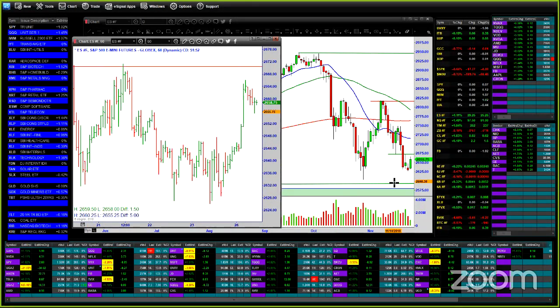From a daily chart perspective, prices had a strong rally up, and the S&Ps went all the way up here. Other markets didn't have that strong of a rally, but now it's gone all the way back down into the area where it turned. So if we are to get a day that closes like this, or maybe even a little bit of a bigger day, that's a long signal, but we know it's against the trend. So it's not some fantastic setup here because of the depth of retracement.